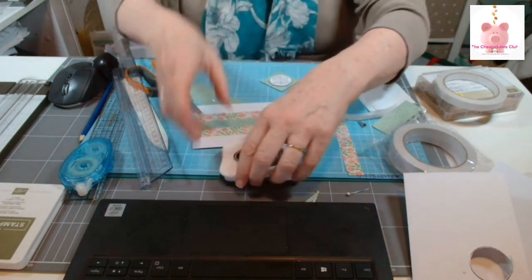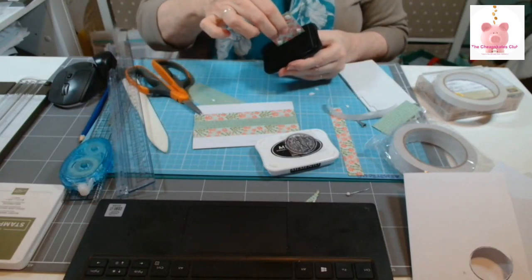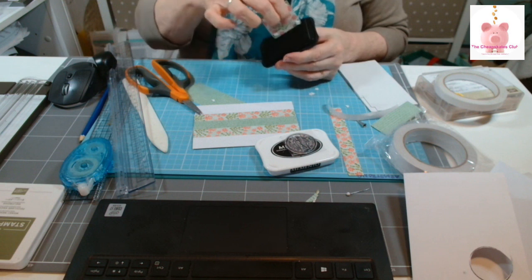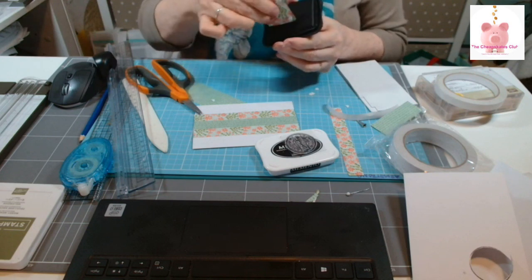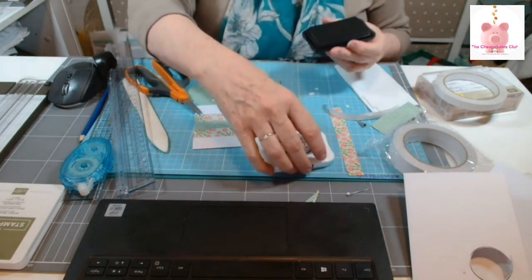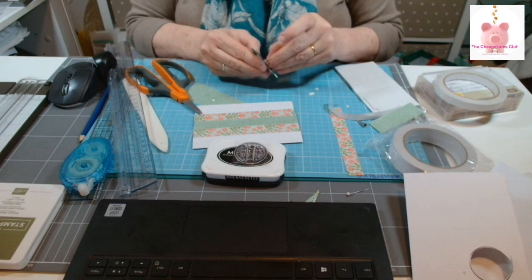Let's try this. Get my ink pad again. I'm going to ink the edge of this square. So I'm going to do that. Just gives it a bit more depth. I should have done the circle too if I'd been thinking about it. Can't really see it. Just gives a bit of depth or shadow or something to it. There we go.